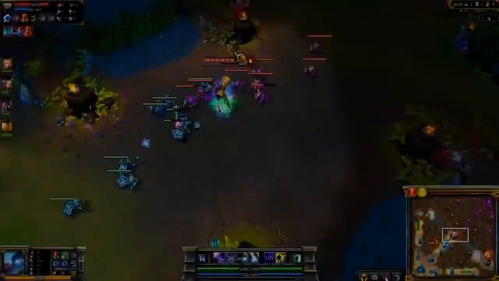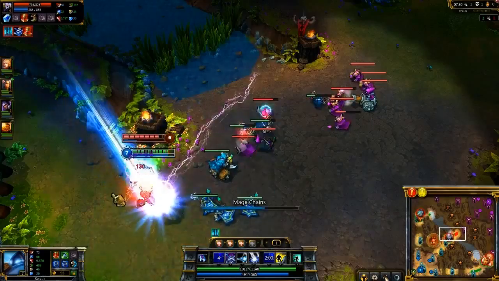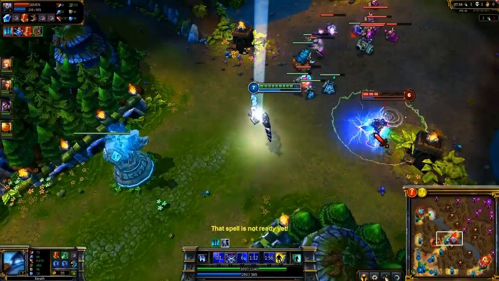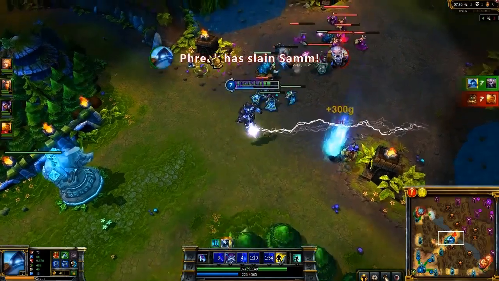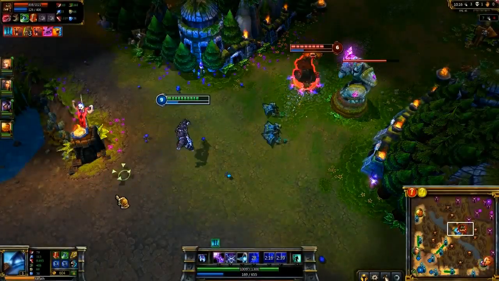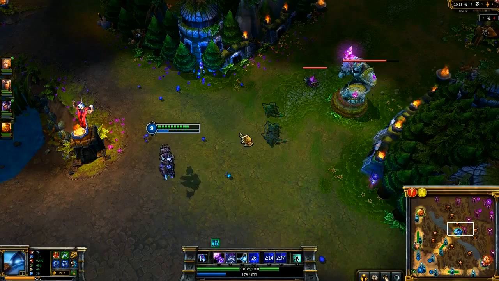Grabbing Sorcerer's Shoes by level 6 will in fact cause you to deal tons of damage. After missing Arcanopulse, I lead with Mage Chains and trigger its stun with Arcane Barrage. Once stunned, Rise becomes an easy target for the rest of my combo, giving me my second kill of the game. At level 9, and with a moderate amount of AP, Xerath is an extremely good farmer.